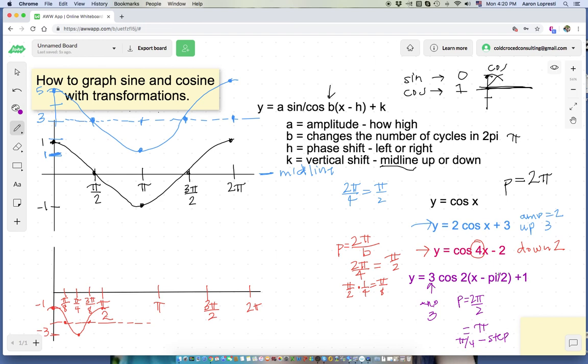All right, but we have x minus pi over 2. So that means it's starting to the right at pi over 2. So we take the whole graph, instead of starting at 0, we're just going to shift everything over to start at pi over 2. We also have a midline shift up 1. All right, so let's get our landmarks down first. So I'm going to take our midline up to 1 because we're shifting everything up 1.